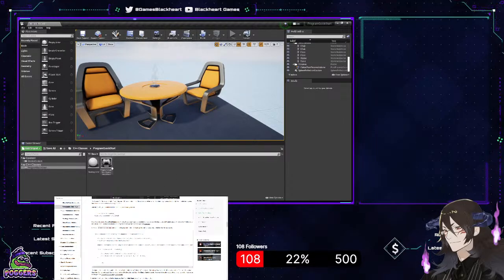So edit, project settings, the engine input, and console. Come on, finish compiling so I can test this.